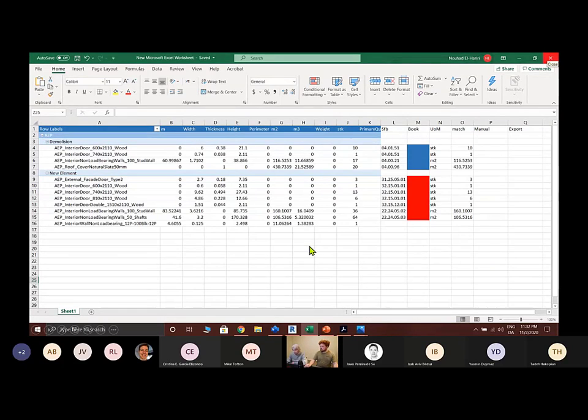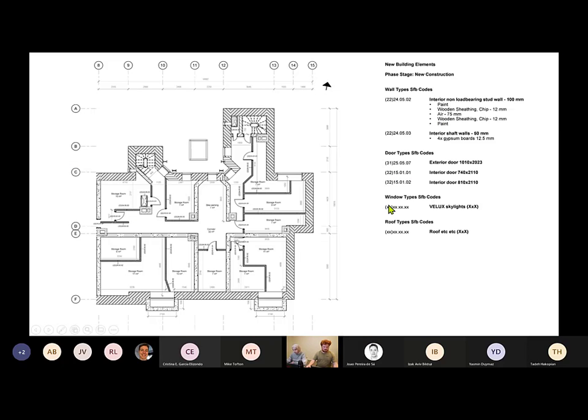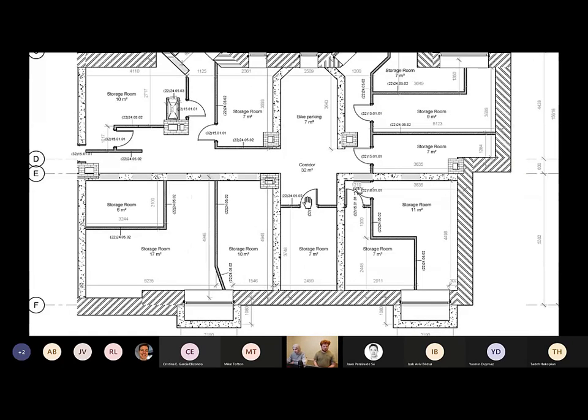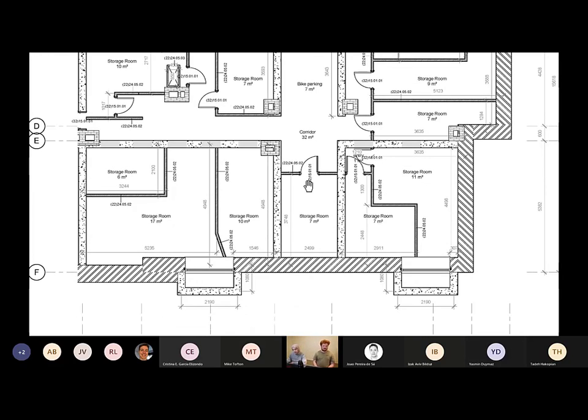The idea was to use an Excel sheet that we always have, and it's a QTO that you get from Process and Planning, where you have all your Revit elements and their SFP codes. So the idea was to use this document in Excel and apply it in our Revit drawings. If I zoom in onto this drawing, for example, you will see that the doors and the interior walls are tagged with the SFP codes. And that's what we are trying to achieve.